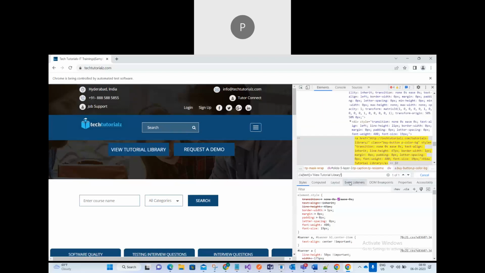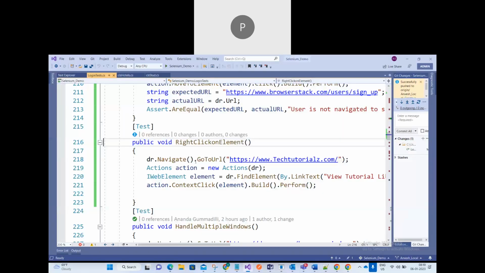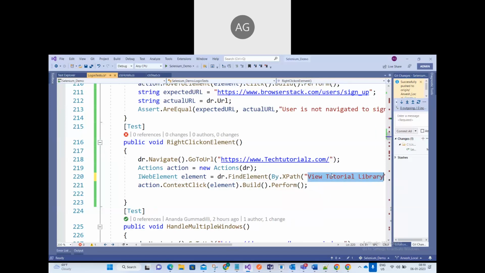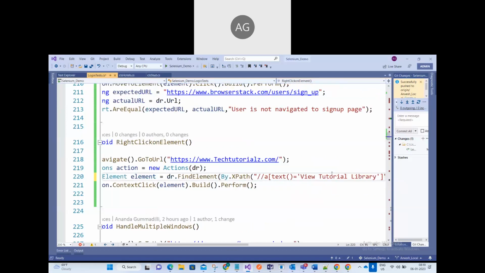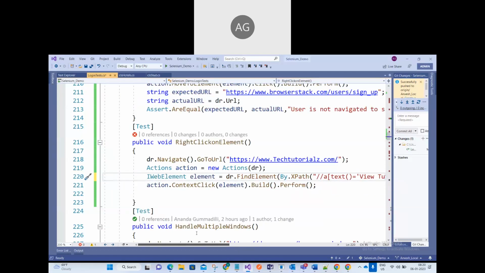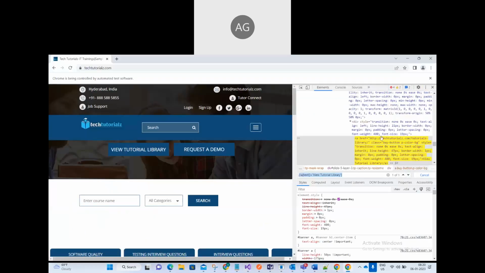Yeah, unique. See this one, by XPath, right? So now we'll try now.